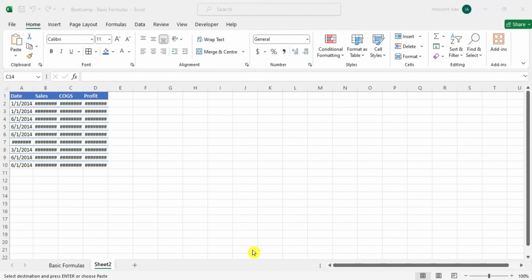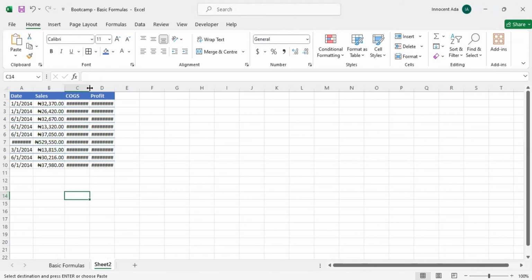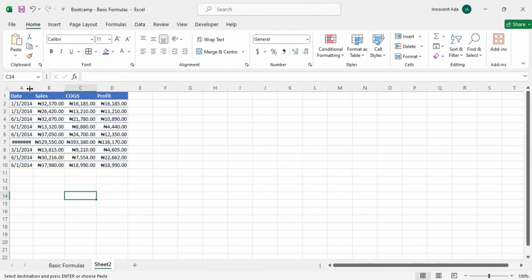effectively. All right. Now, while we're looking at this, I want to clarify that if you ever see your data this way, there is nothing wrong with it. What this tries to show you is that the content of your data is larger than the width of your column. So to ensure that we see things clearly, I have to adjust the width of the column to see everything clearly.